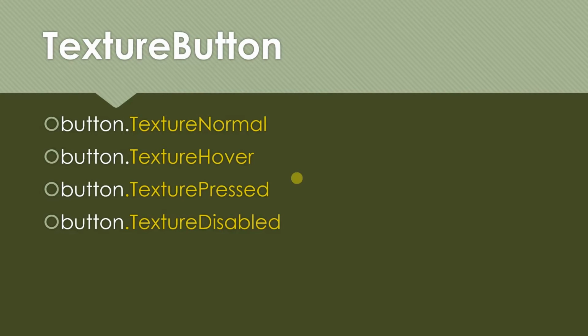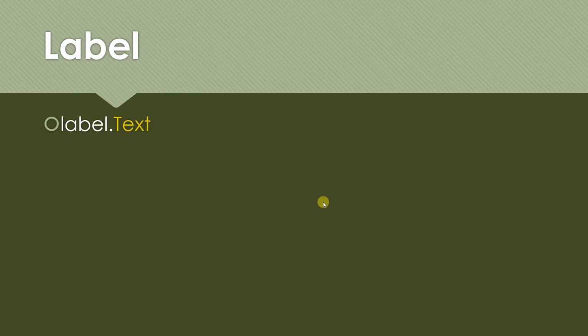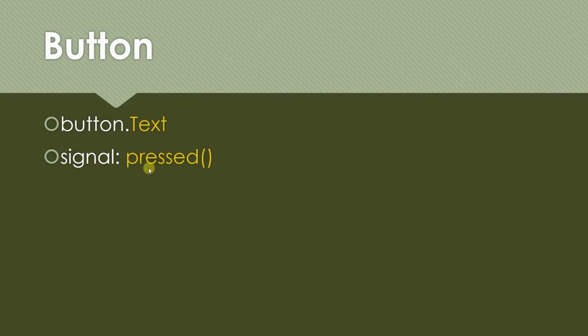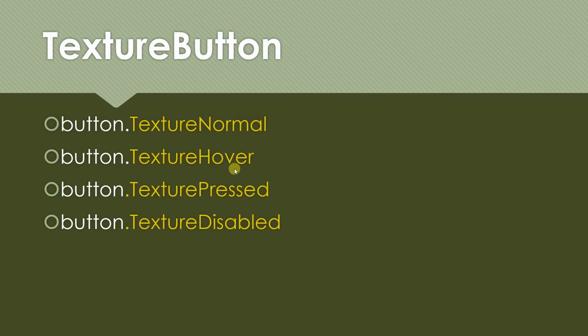Okay, so texture button. Texture buttons are basically fancy looking buttons. You still click them, but they display images instead of just that little plain button graphics. So they have really 4 important properties, and I should note that they also have that press signal. Okay, they still have that. I should have put that here. Maybe I'll add that after. Well, in addition to that signal, they have 4 properties.